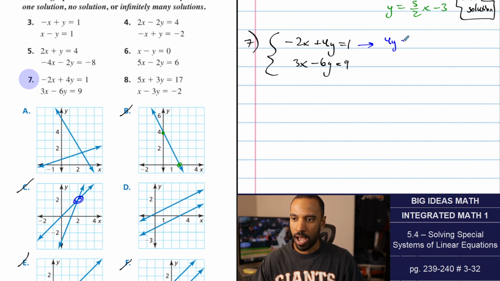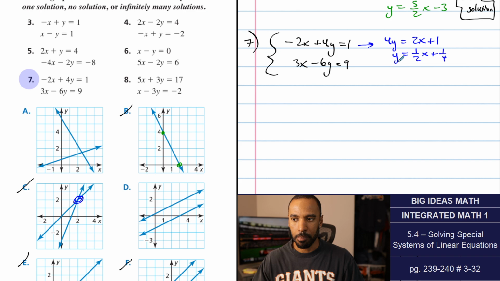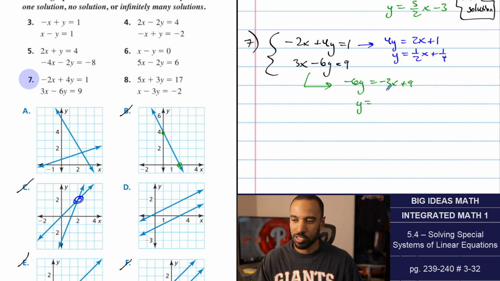We have 4y equals 2x plus 1. Divide by 4, 2/4 reduces to 1/2, and here's a 1/4 right there. Still a fraction y-intercept. I'm not a fan of that, but we'll still be able to identify which one has that y-intercept fraction as we rise 1, run 2. This one right here, we can subtract 3x from both sides and divide by negative 6, and I think we have the same issue here. There's a 1/2 x here, and then divide by negative 6. That's minus 3/2 when you reduce that.